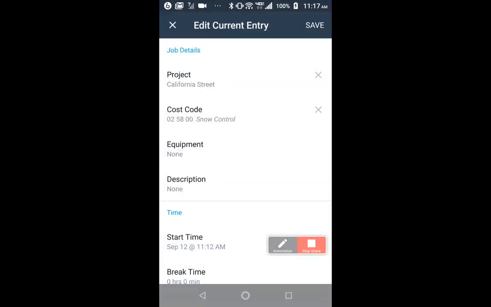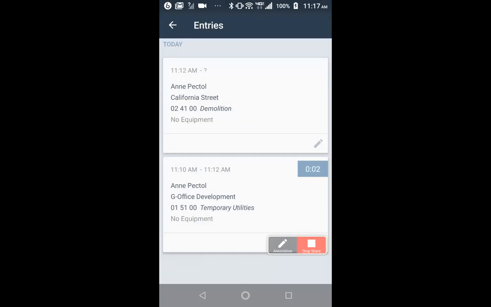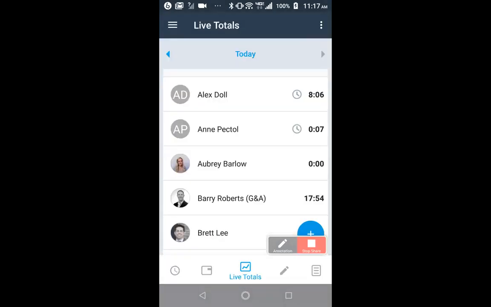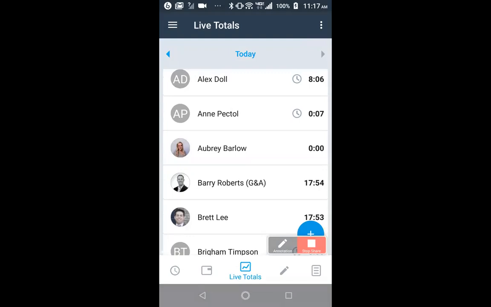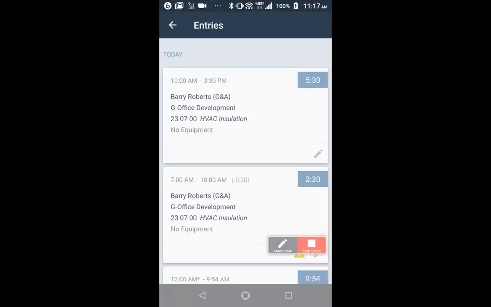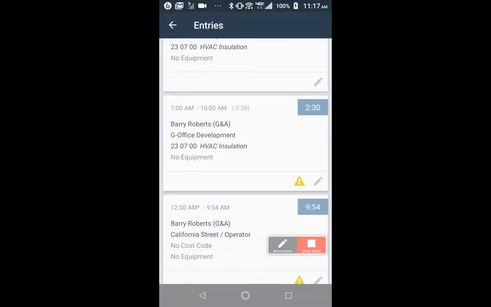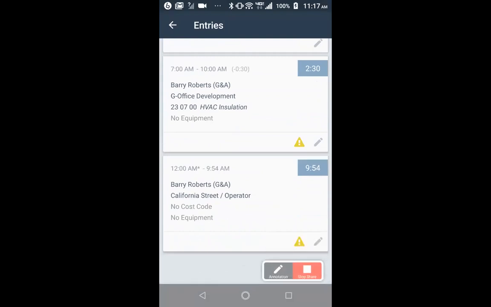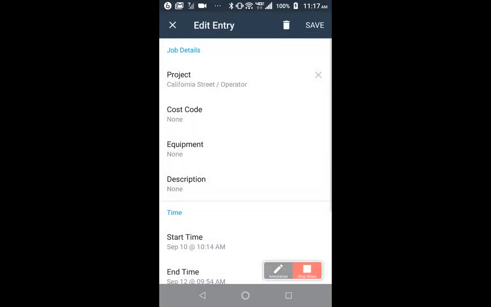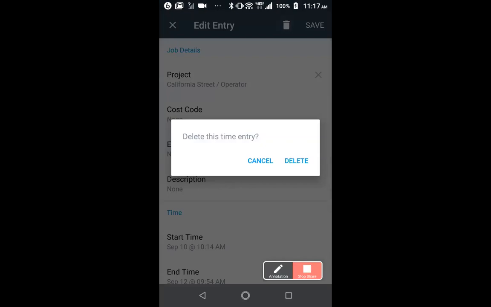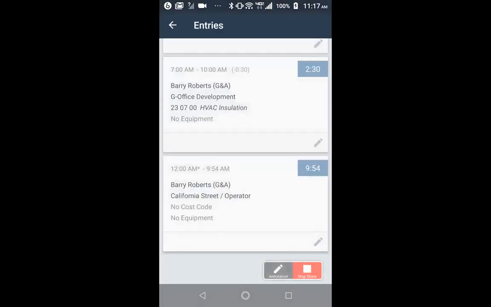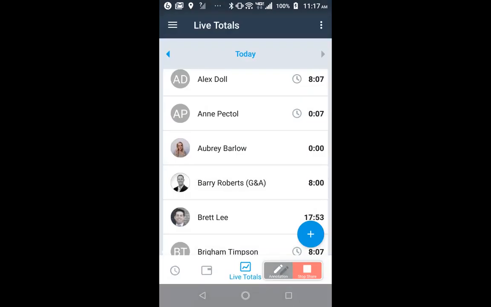Okay. We designed this for your foreman to check on these at the end of the day, or as we get toward the end of the day, that he can go in there and see all of his crews and what they've done today, and basically just see the live totals and get a view for what's gone on. And in this case where we have some overlapping time because we had a real time and the end of day time, we can look at Barry's time and realize that there's some overlapping time there. So let's just delete one of these entries. Okay. So basically just another way for foremen to easily manage time for their crew throughout the day.